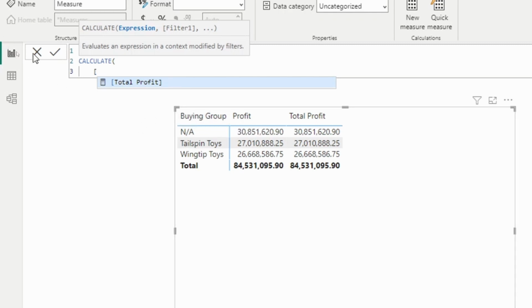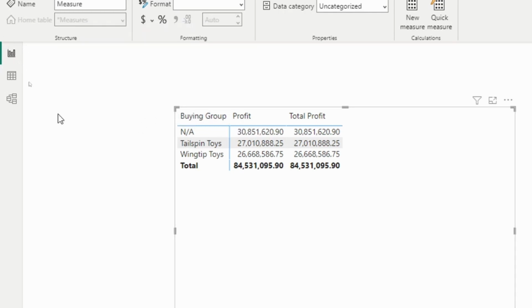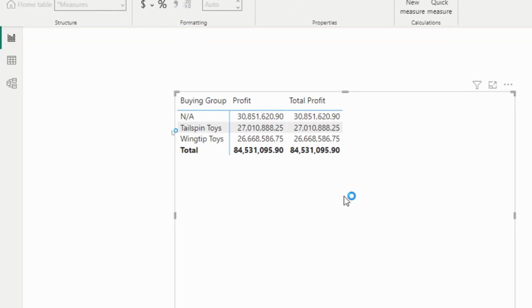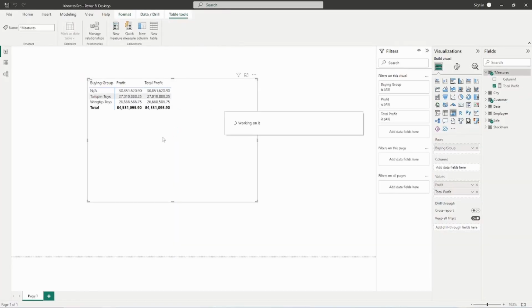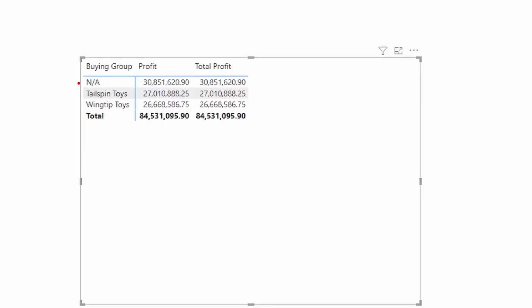All right, I'll just go ahead and kill that formula. We'll talk about one last thing here. I know it's a little bit longer of a video, but this is a lot of information. The last thing is how measures work using filter context. Notice that inside of the visual, we have the buying group.